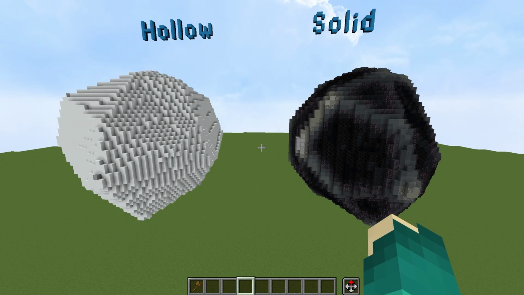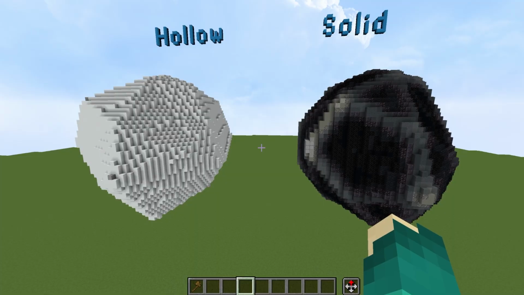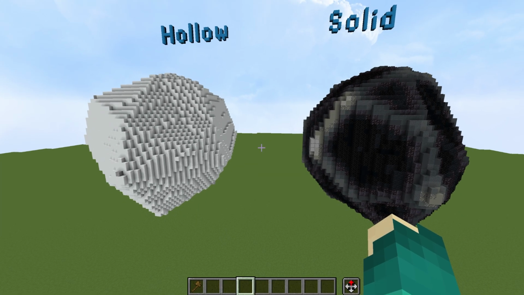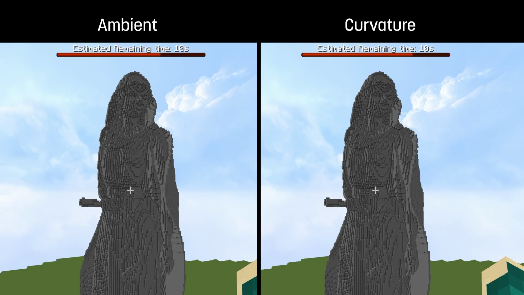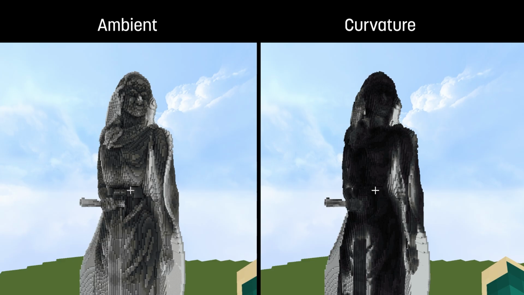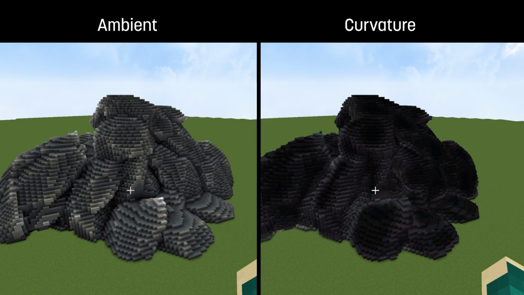As you can see for both of these commands, doing it on a hollowed object is pretty meaningless. I just wanted to include that there so you could see you probably want to have a solid object when running these commands. There is no right or wrong way to use these textures. You're just going to have to experiment with both of them and choose which one works best with the shapes that you're working with. Sometimes I find that the ambient one works really well for rocks and terrain. Sometimes the curvature one ends up looking better. You're just going to have to experiment with each and mess around with them until you get something you like.